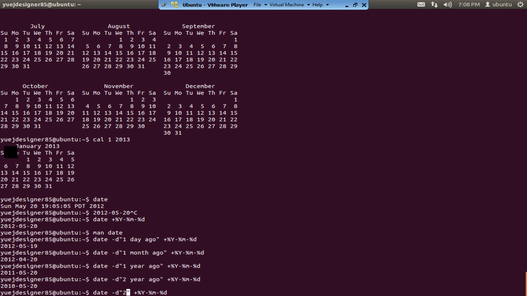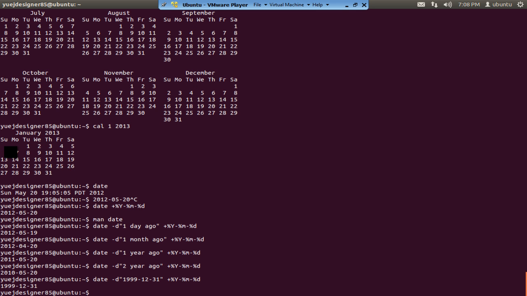And I believe if you want to give it a specific date, you can do that too, maybe like 1999 December 30th. Yeah, you can do that as well. So you can specify the value for the date command to display, basically. But in the Unix environment, in the Solaris environment, you cannot do that. That's the difference. Alright, what's next?